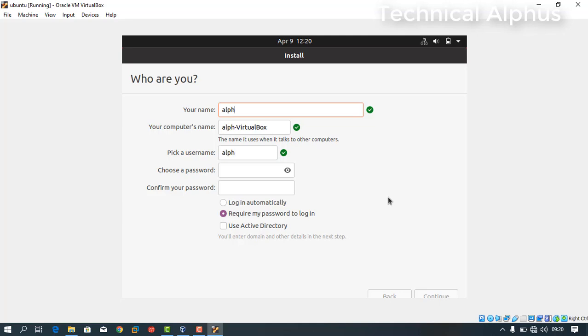I'll be using Alphas. My password will be 12, something short. Though it's not recommended, I'm going to use something short. Here you can require a password to log in, or you can log in automatically, but it's better to require a password for your safety. Then click continue.